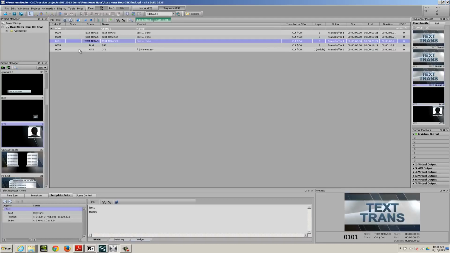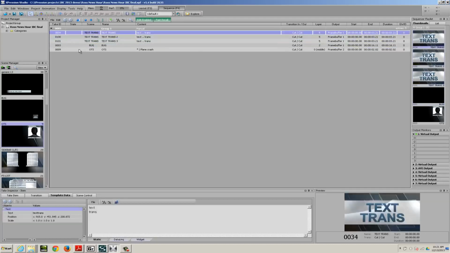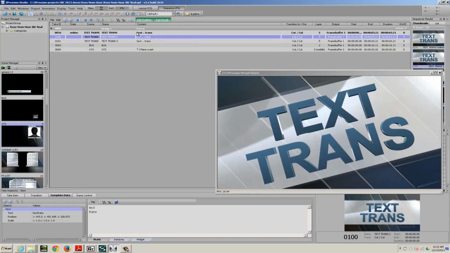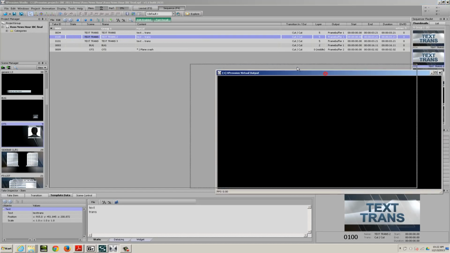You can also navigate through your sequencer by using what's called the take next command. And to operate that way, you're going to use the plus key on your number pad. By hitting the plus key, what actually happens is we take the currently selected item, the current item in focus in our sequencer. That's the item that's highlighted right now. If I hit the plus key, it's going to take that item online and then advance my sequence to the next item in the sequence.